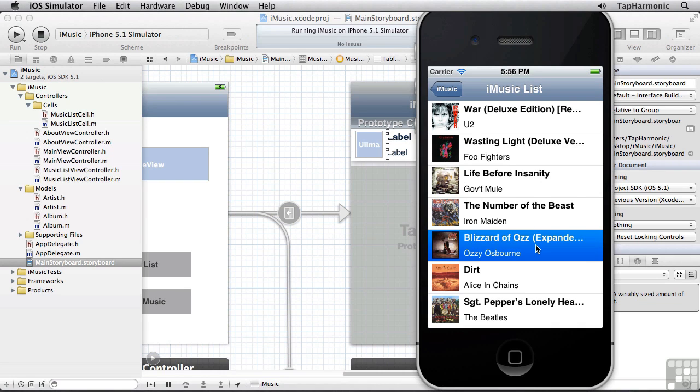So in the next lesson, we'll take a look at how we can resolve that. But for now, our table cell looks pretty good, and I'm happy with the results. So I think that's a better presentation than what we had before. So in this lesson, we've seen how to create a custom table view cell. And storyboards, as you can see, make this really easy to implement and represents a significant improvement over what you had to do in a nib-based app.